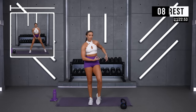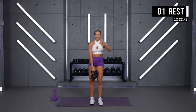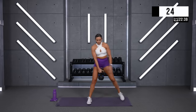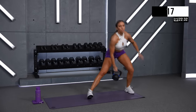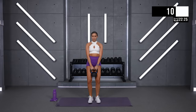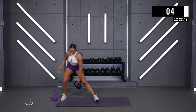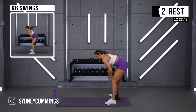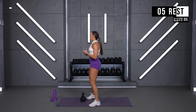Trust yourself to sit back into that lateral heel. 4. Exhale, let's go. Seven, 4, and breathe. Last round of swings here. If you need to take 3 swings and pause, that's okay. Okay, we're working on that. We're working on building the endurance of this movement.